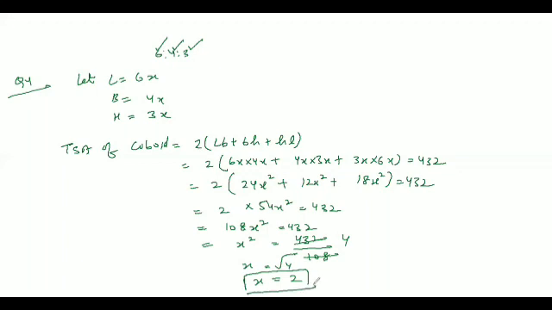With the help of this x, we will find out our dimensions. L was 6x means 6 into 2 means 12. Breadth was 4x, 4 into 2, 8. And height was 3x, so 3 into 2, 6. Hope all the questions so far are clear. Have a full glance of question number 4 of exercise 16.1, chapter surface area and volume.